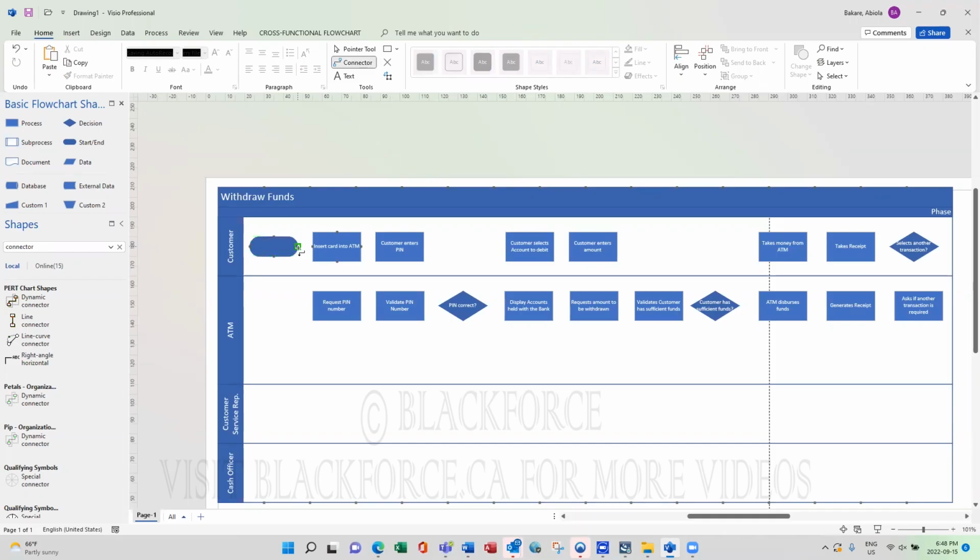So all you do is that point that turns green, where you see a green square whenever you hover over the shape, go on there, click on it, and just draw a line in between the two things you're trying to connect. It automatically gives you that connector. Can you see the arrow? This arrow tells you we go from here to here. And just do the same for everything you're trying to connect. Pretty straightforward. Nothing complicated here.